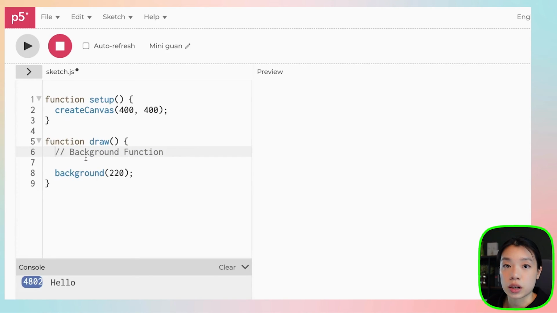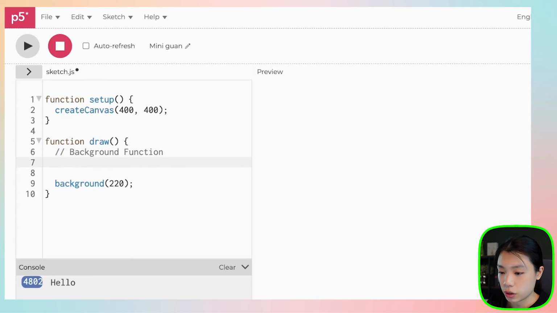Because the comments are not an instruction for the computer to do something. It's just a comment for you or someone else to come and read and understand more about what's going on with your program. So you can do 2 backslashes, or if you have a longer comment, you can do 1 backslash, a star, and then you write what you want to write.